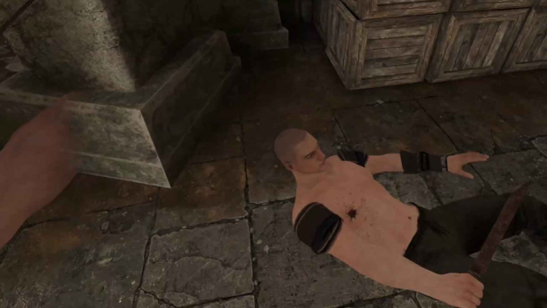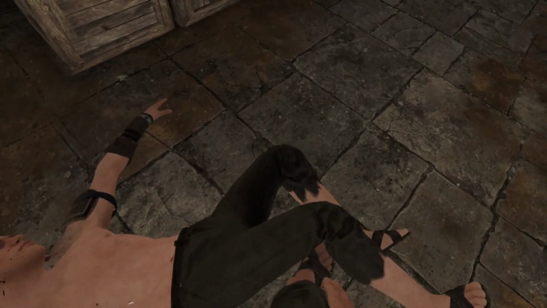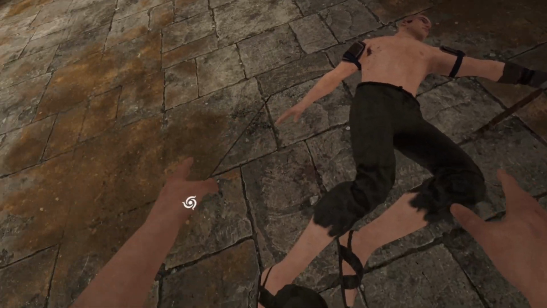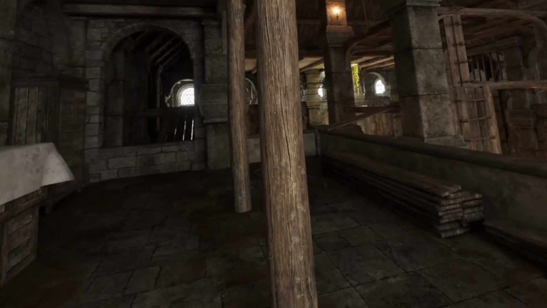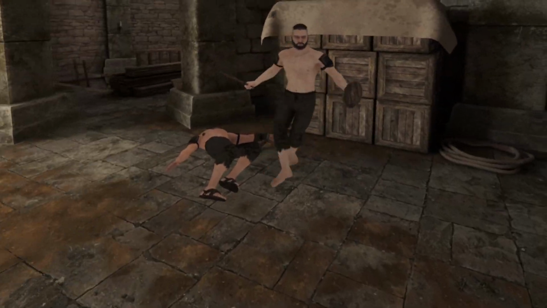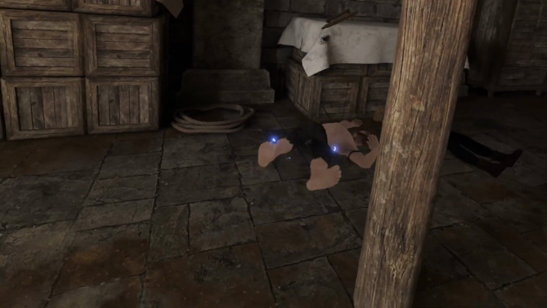Come here, Bo. Where did my other arrow? There it is. So now comes a real test. I don't know if I even want to fight these. We don't have to. Good. Trick is to get a stun and then headshot.